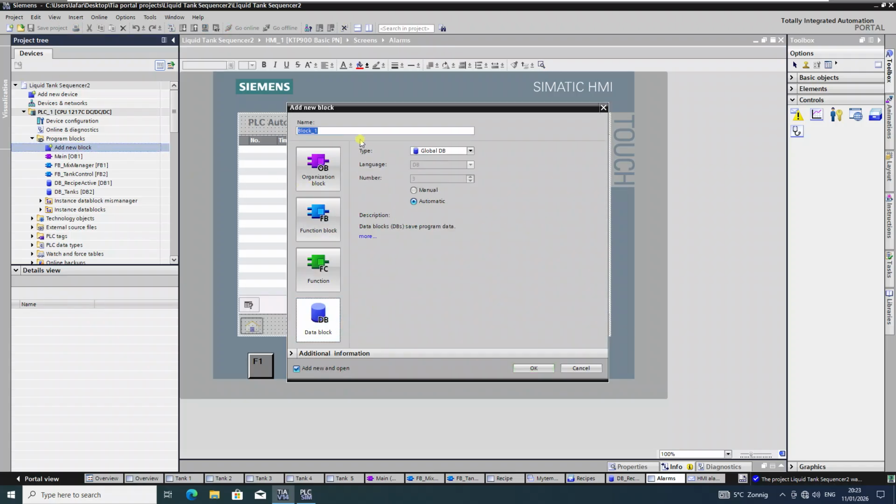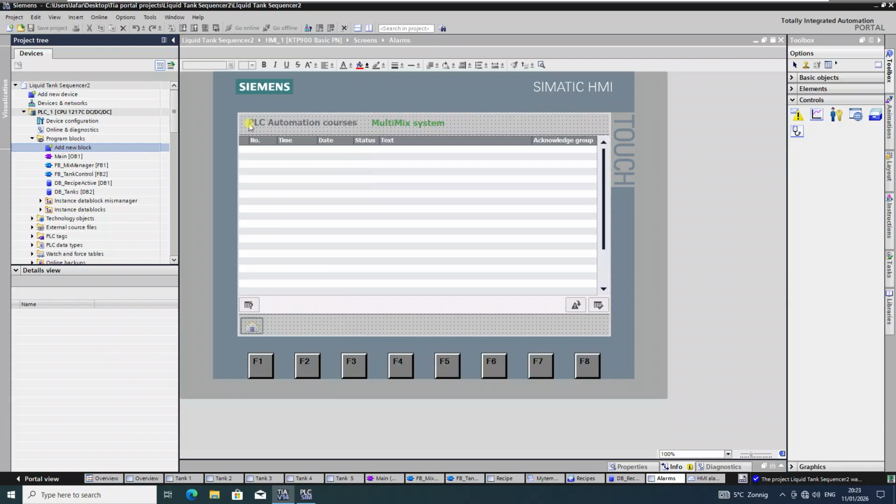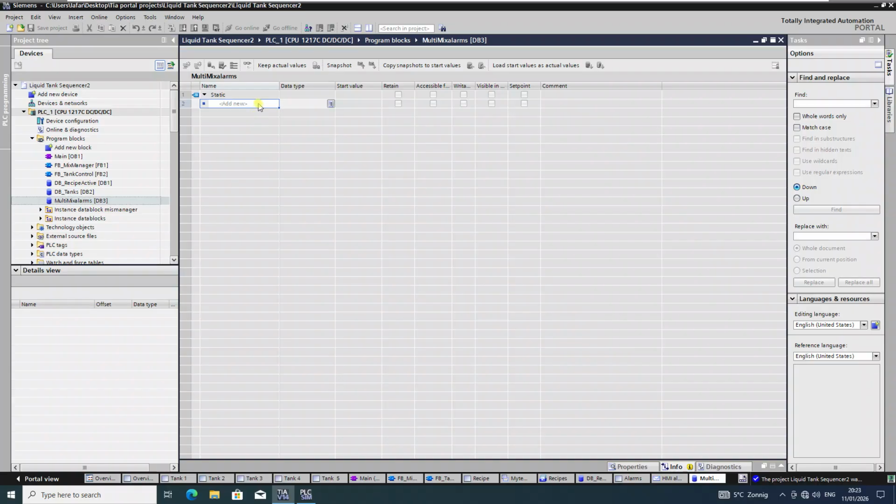we are going to add a data block. We will call it MultiMix alarms. Alarms tank 1.